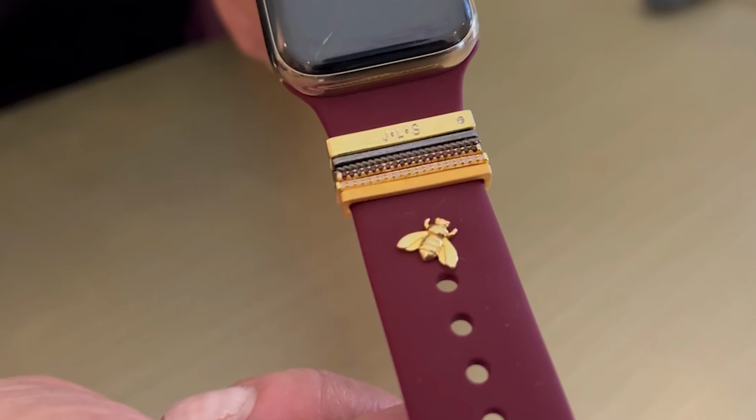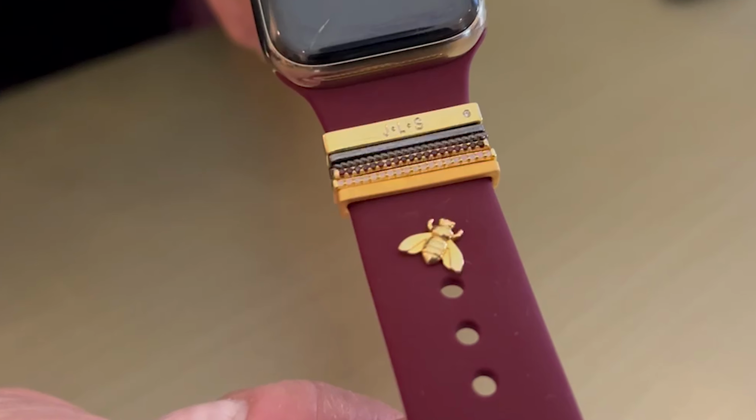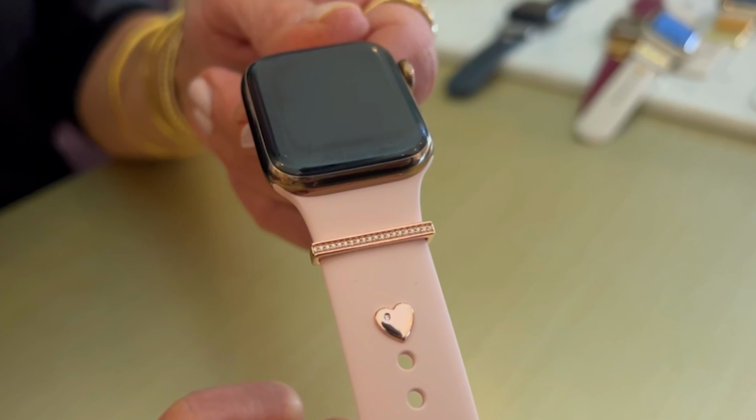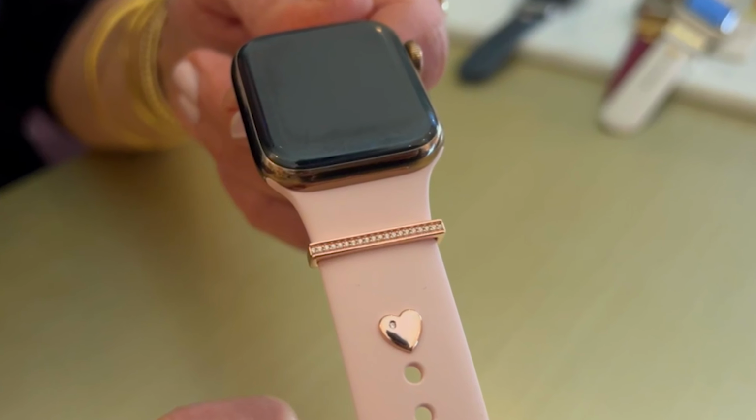So what I wanted to share is that the idea of stacking jewelry on your watch was actually inspired by something we all already do, and that is stacking jewelry on our fingers and our wrists. So why not be able to do that on your watch band? You can think of it as an opportunity to kind of be a jewelry designer. And now you can even experiment with metals and styles that you may not have thought of before. So have fun.